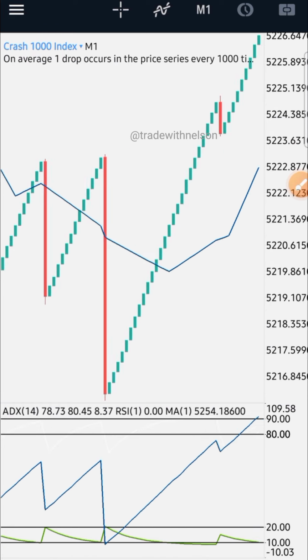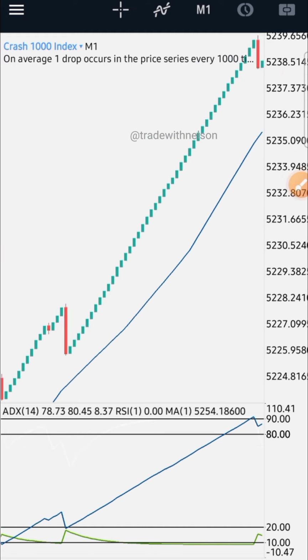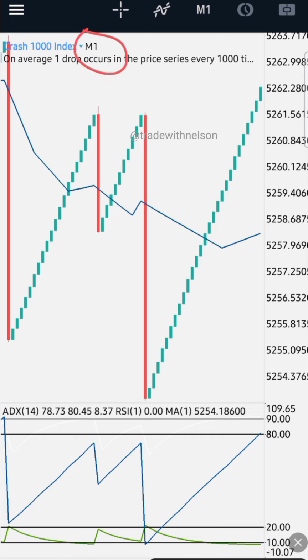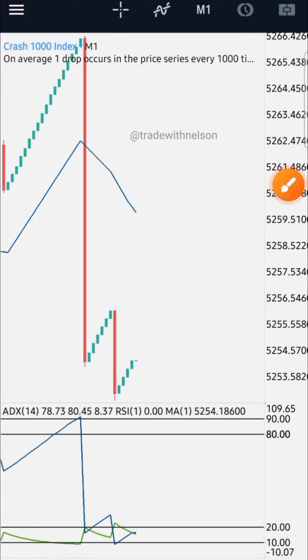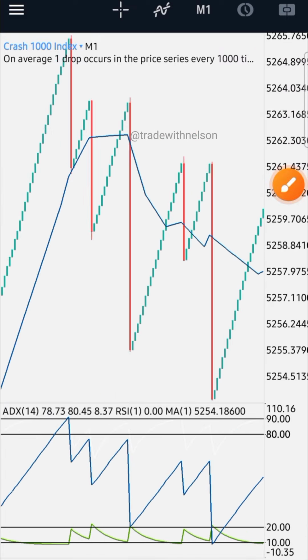For easy understanding. This is the last zoom, so first thing you must know is the zoom level. So you zoom in 1, 2, so this is the best level to use this strategy. As you can see on my chart, I am on the 1 minute chart and I am using Crash 1000. One thing you should know is in this strategy we are using 2 time frames. We are using the 15 minutes and we are using the 1 minute chart. We want to use the 15 minutes for direction, and the 1 minute for the confirmation entry, and also to cash our 5 to 10 candles for this strategy.